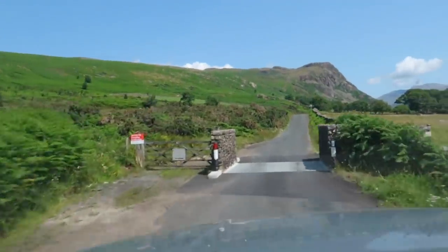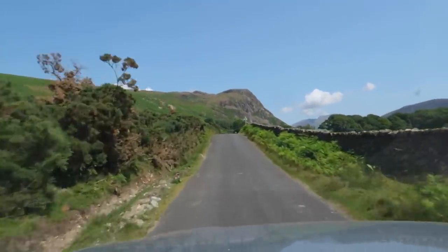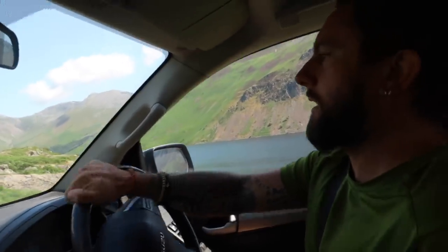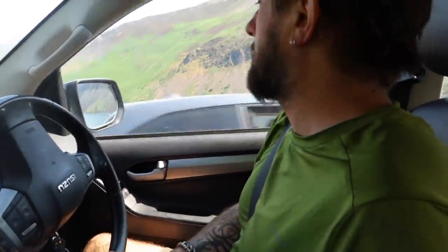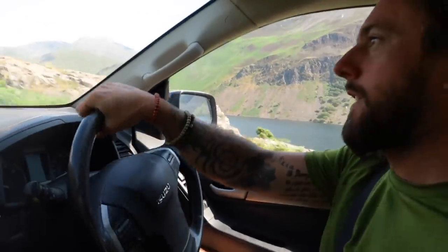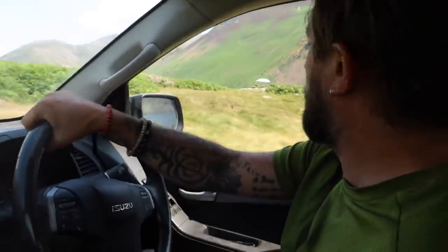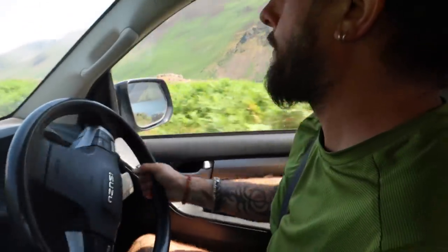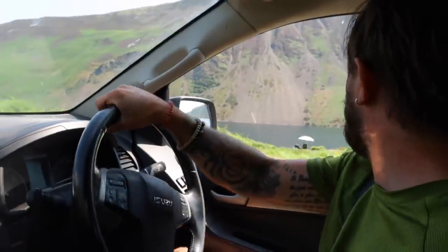Here we go, the cattle grid. We're officially in it. We're tired. We're tired, but we're in the Lake District and we're 10 minutes away from where we want to be, from the bottom of Scafell Pike, and the weather looks delightful.